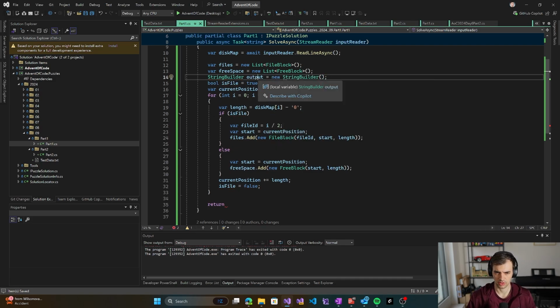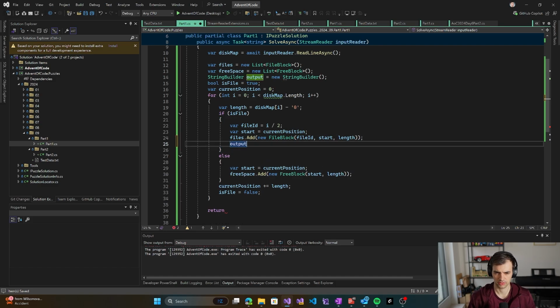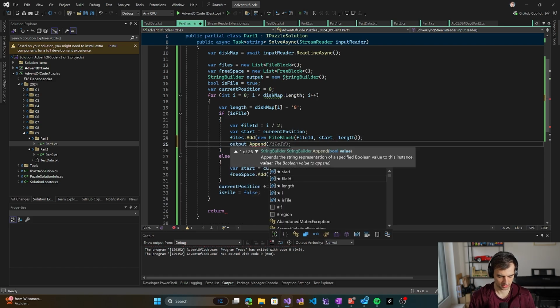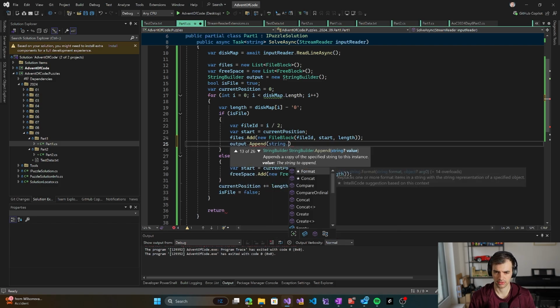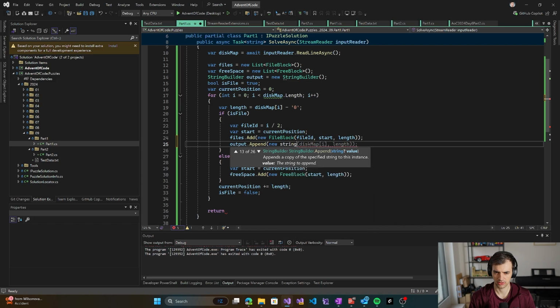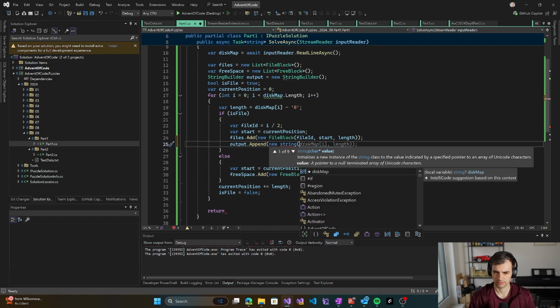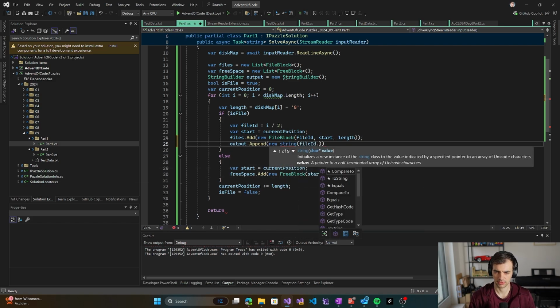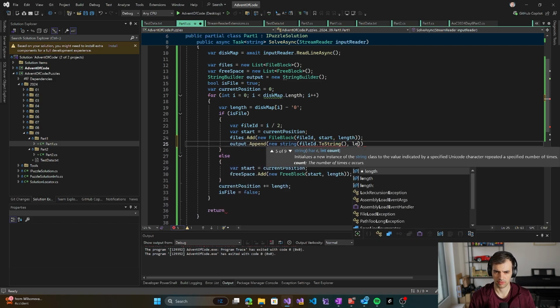We can do output append, string repeat, the ID to string with length.